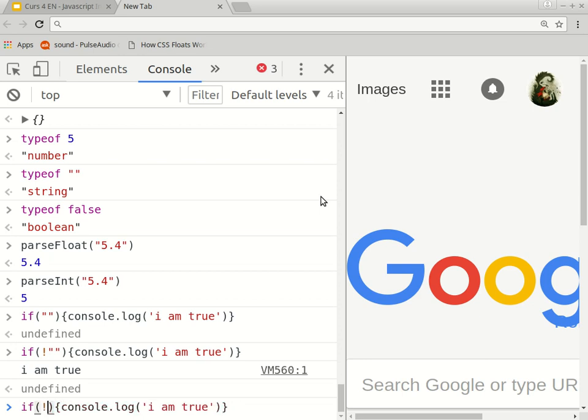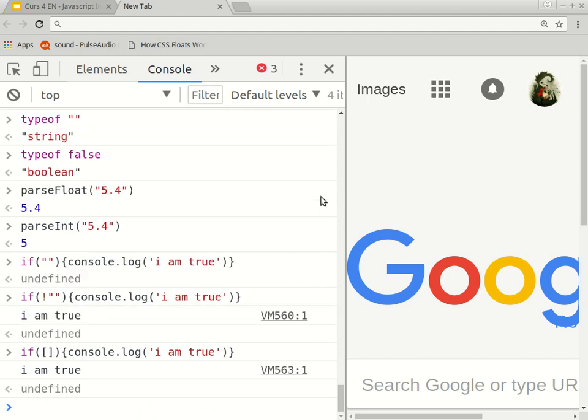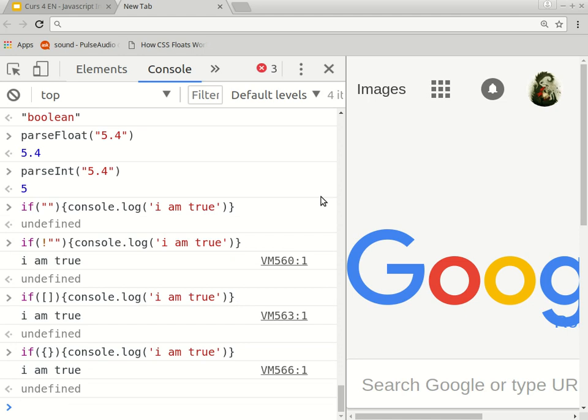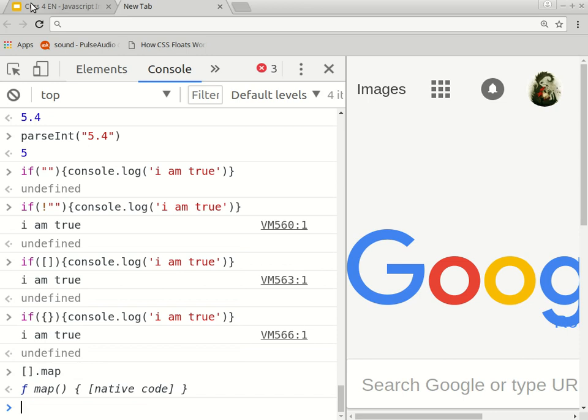Now, some stuff is not falsy, although it might seem like this. So an empty array is truthy. An empty object is truthy. Okay? So I have to know what the truthy and falsy values are. I have to actually know the list. This is somewhat non-intuitive because I might say an empty array is truthy because it's obviously an object. It has stuff in it. An empty object is truthy because it's obviously something which contains some methods.